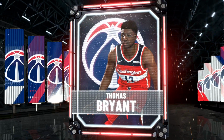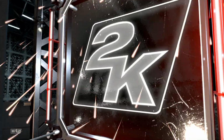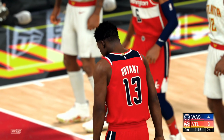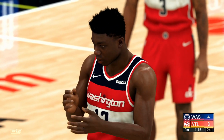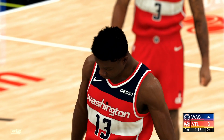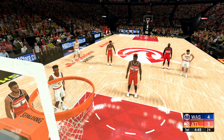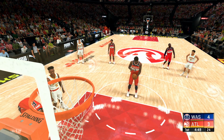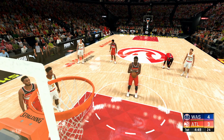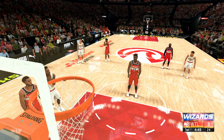And the last 2 drafts, the Atlanta Hawks aggressively making trades to assemble this roster. And drafting DeAndre Hunter and Cam Reddish, great length and versatility on the wings. You pair that with Trae Young and John Collins, and that's an exciting young core for the Hawks. Two shots. And he makes the first.